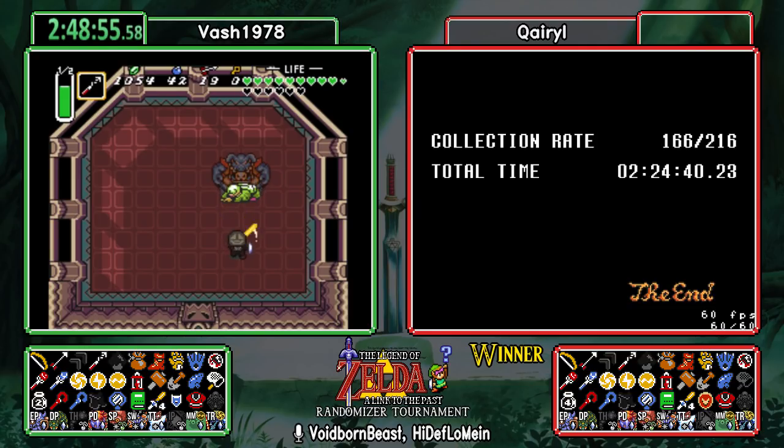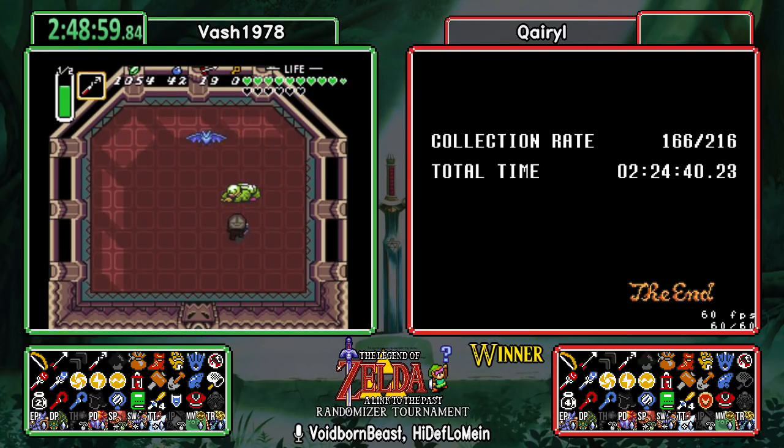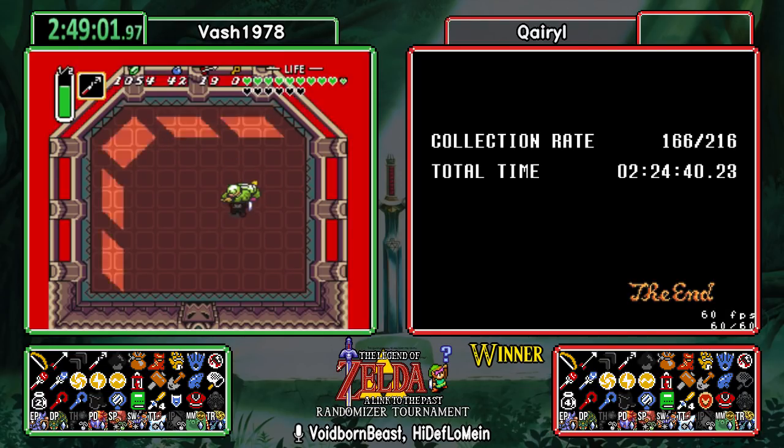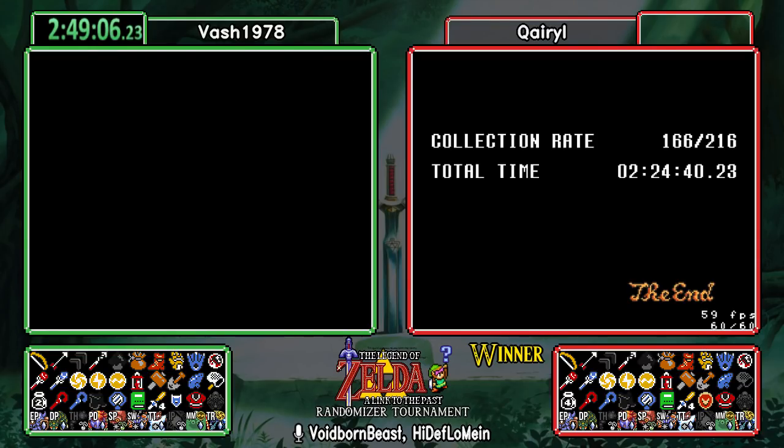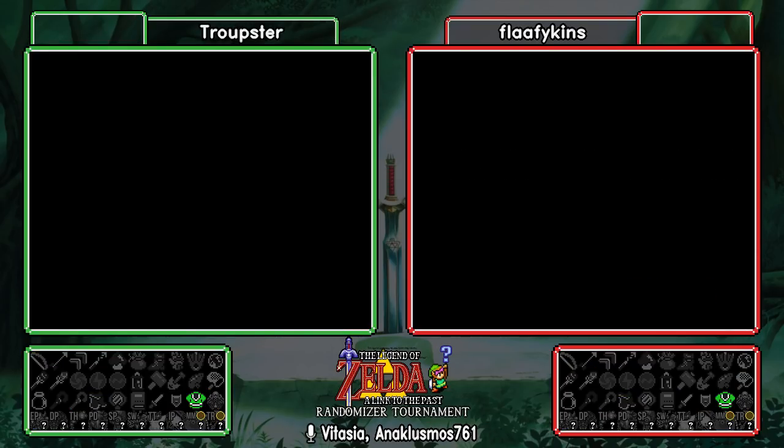Another question for Qairyl. What's your PB right now? My PB right now is a 225 flat. PB is a bit of an unusual question when it comes to randomizer, just because it's not like a set guaranteed route or anything. Oh.